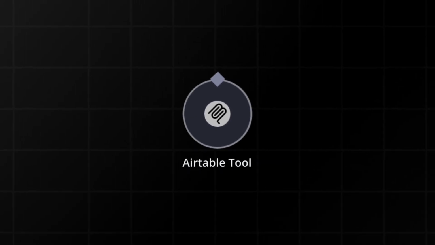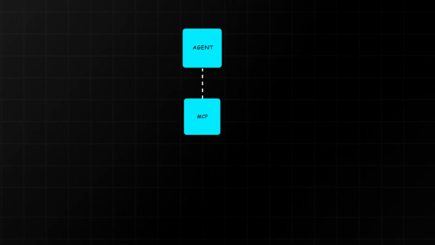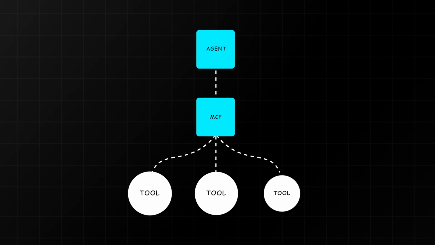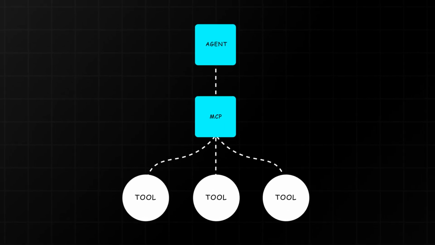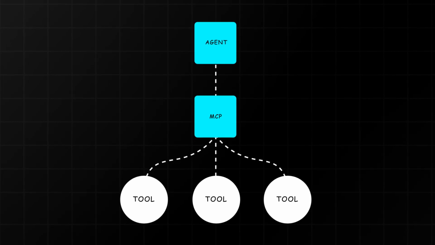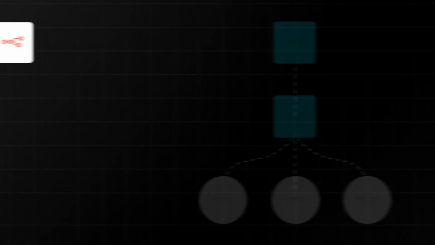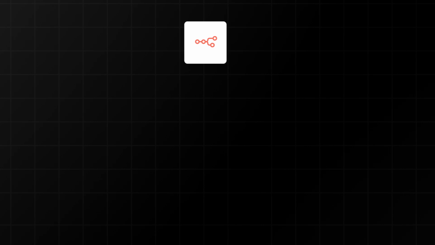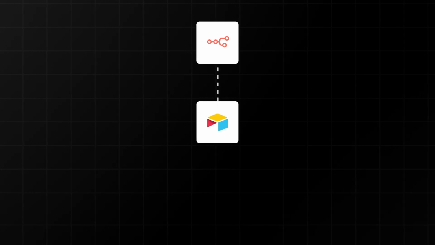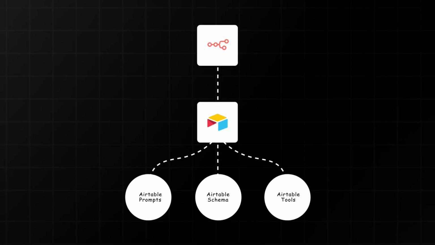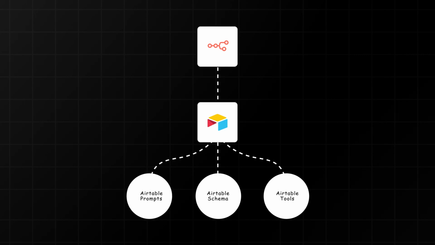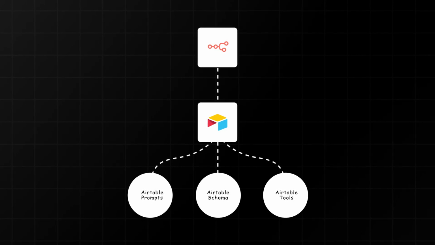We only need to connect the AI agent with a single server, which has access to several tools, schema, prompts, and operations. There's no need to fill anything manually and write prompts for the AI agents. How this works is the MCP client, which in this case is n8n, gets connected to the server, which could be any application such as Airtable, and has access to all the tools needed for every kind of operation, without going through the manual task of attaching tools and writing prompts.